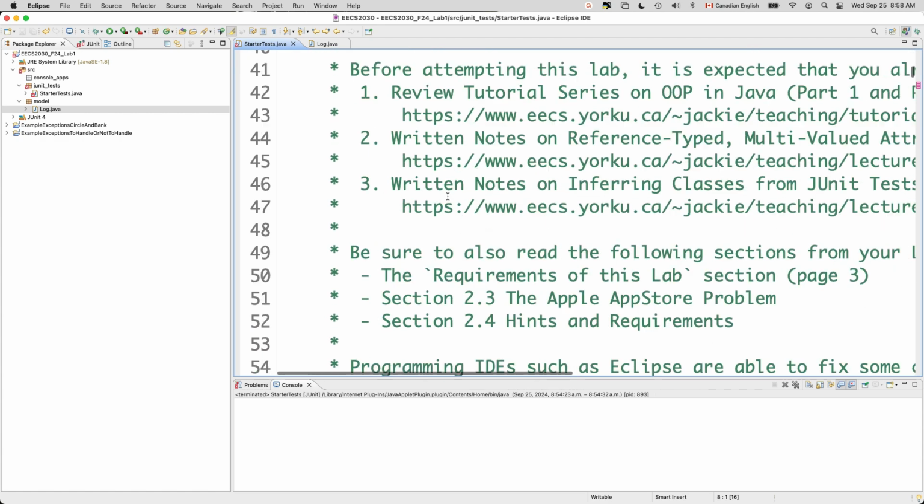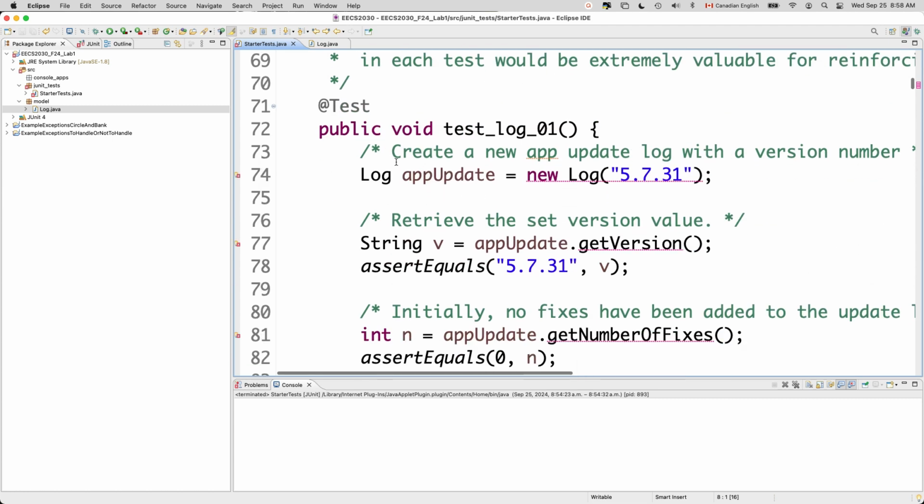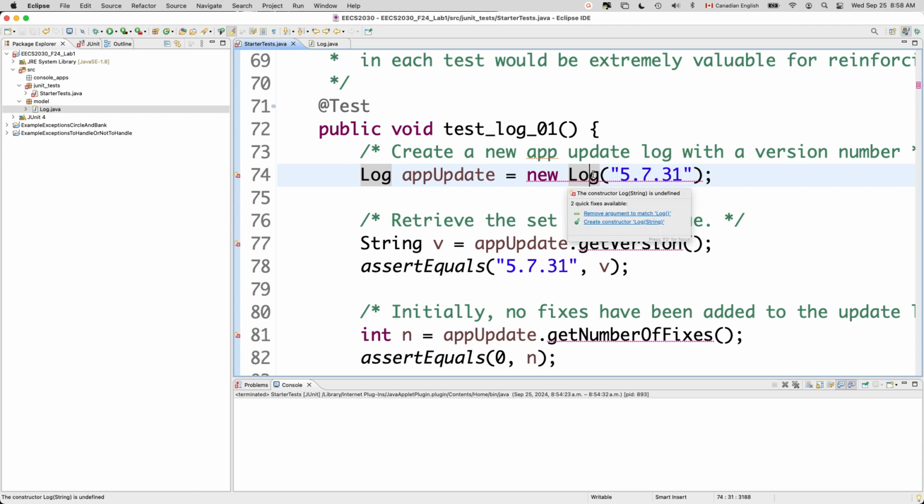So now if you go back to that original line, you can see that the error on the left-hand side is gone. So now the class does exist. What about the right-hand side here? It is complaining that we don't have a constructor which will take arguments of this particular type. And you can see it's not a double type because it's encoded, so it should be a string. So let's fix this one together as well.